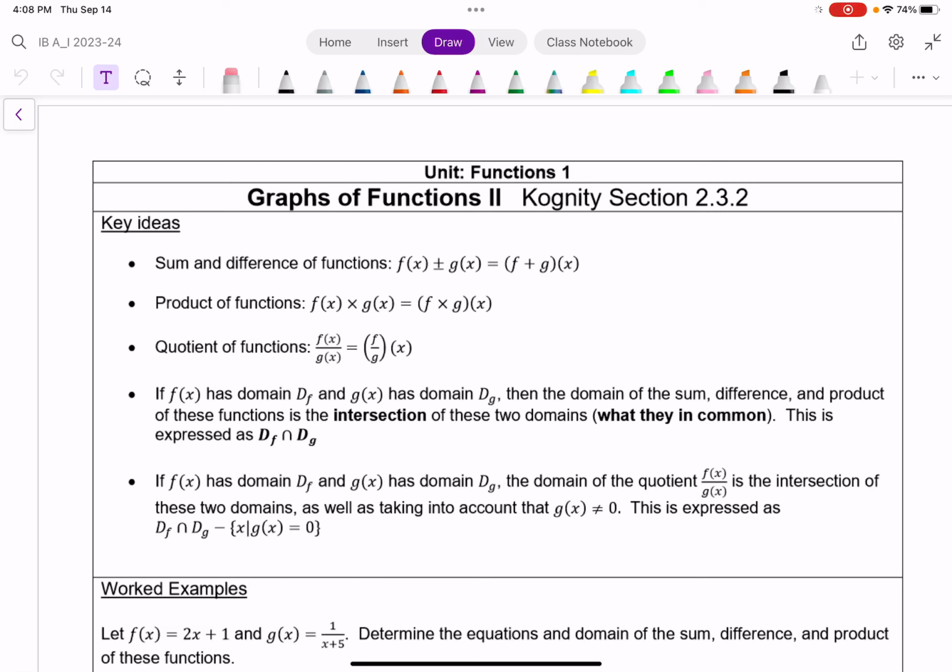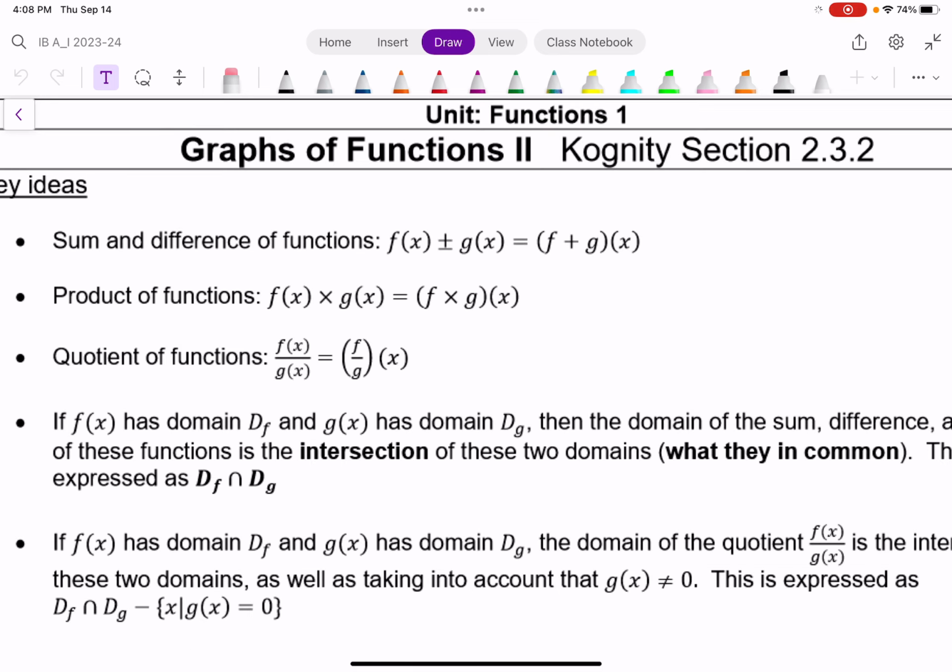So this lesson is really about looking at how combining different functions, well, first what it means and some notation for it, but then especially looking at how that affects the domain. And while we can graph things at any time, I want to ideally try to connect it to ideas without having to rely on always graphing things. So just some notation here before I get to the questions.